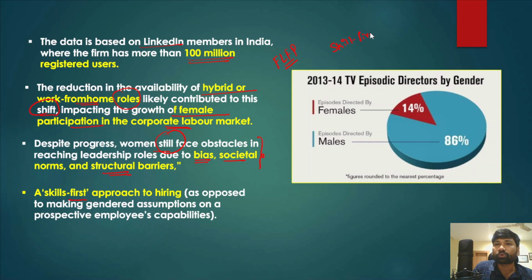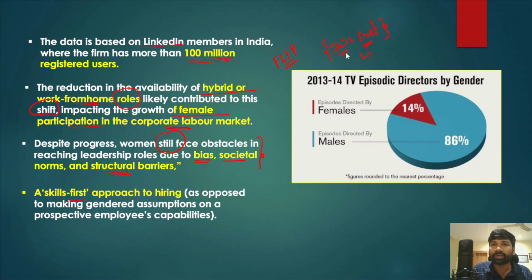Now, skill first approach is an approach irrespective of gender, whether you are male or female, man or woman. If you possess the required or necessary skills, then you will be selected to head a corporate office, or you will be selected for a particular position. But now there is an increased emphasis on skills, and increased emphasis on skills would actually help us to bring gender parity or gender equality in the corporate offices also.